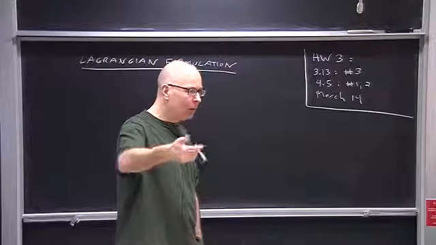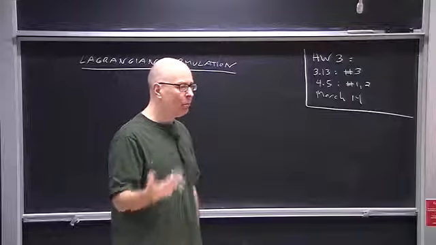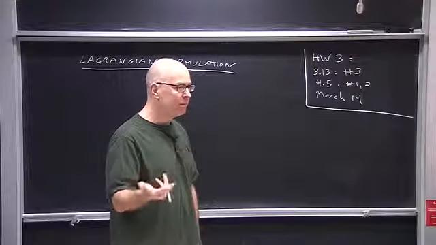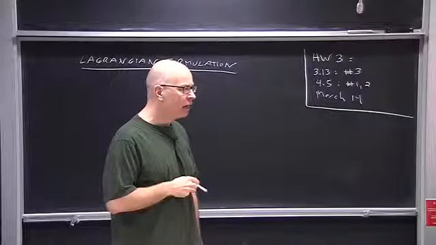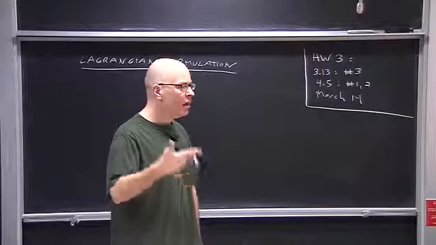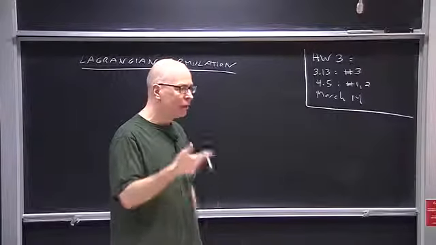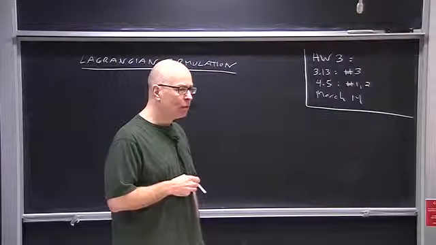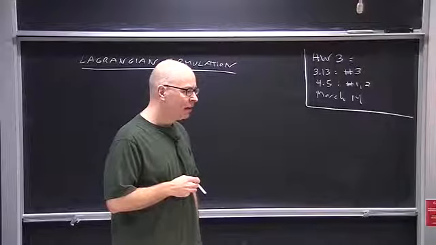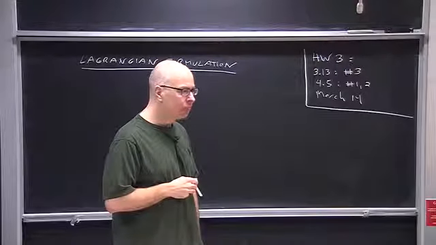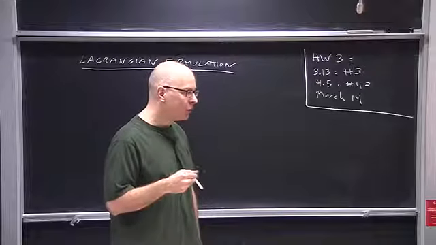But the angle for black holes is that once we have a Hamiltonian for a gravitating system, we have a nice, elegant way of defining a mass for a system. And even more than that, we can use the Hamiltonian to define linear momentum. We can use the Hamiltonian to define angular momentum. And those are things that we can import in a study of physical spacetimes, like black hole spacetimes.